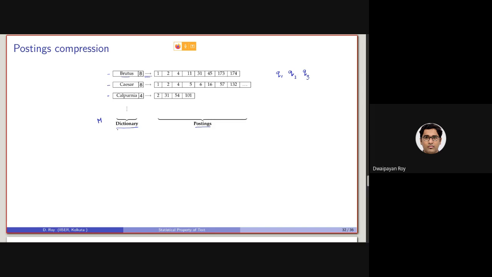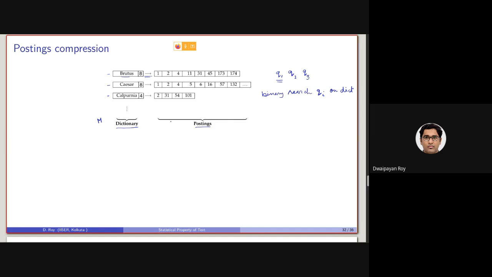As this dictionary is sorted in the lexicographical order or following the dictionary order, we will be able to perform a binary search using the individual query term in that dictionary, right? Because it is sorted. So binary search with each of the Qi on the dictionary.